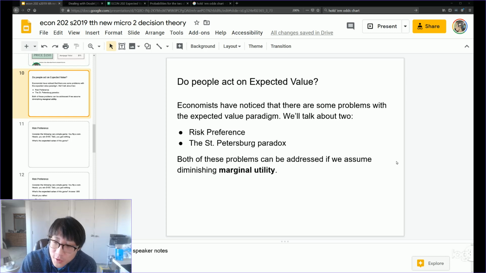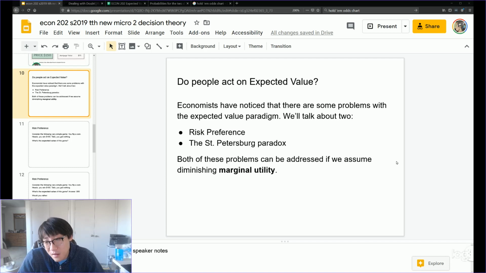Okay, so to sort of recap, we've been talking about computing these expected values, and this is how, according to economists, you ought to handle an uncertain situation. If you have some situation where you don't know exactly what's going to happen, but you have some idea of what the probabilities are, then you can calculate the expected value of that situation and then make a decision as to whether you want to go with it or not.